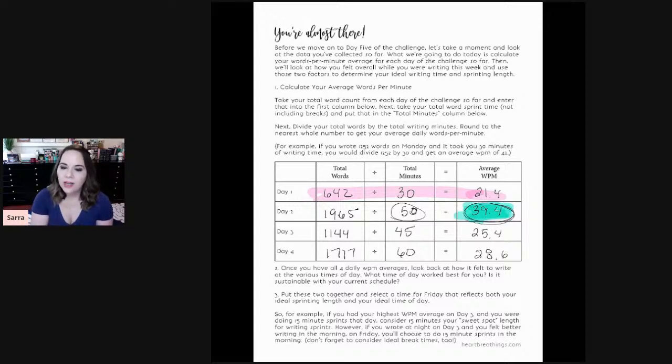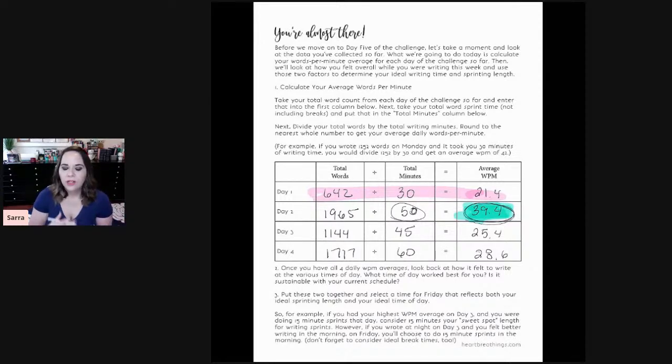And that was in the morning. So let's say she says, okay, I'm going to try the 10-minute sprints this time at 4 in the afternoon on Friday and see if it's the time of day that matters most or the sprinting time. Another thing that she could say is, I was shocked the 10-minute sprints were great, but I want to try a 30-minute sprint in the morning and see if I can get those same results. See if the reason I got such great results with 10 minutes was not because of 10 minutes, but rather because I was writing in the morning.